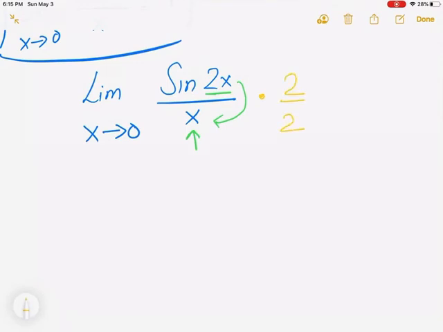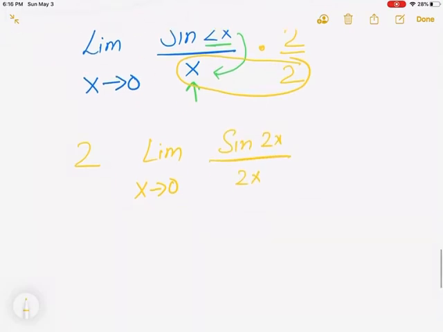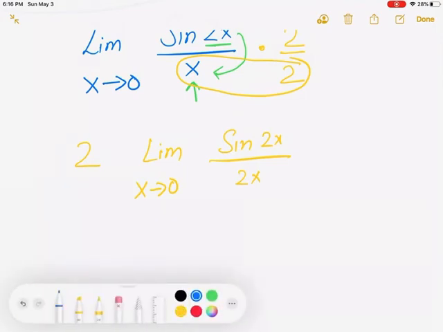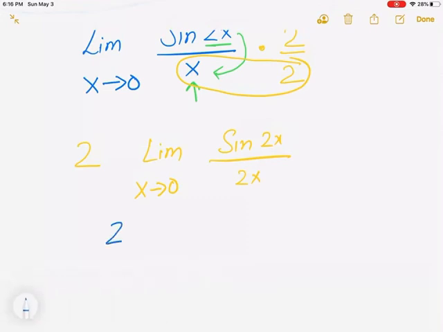You have to put 1, meaning that number divided by that number. So I know the bottom number would complete the pattern. So I would factor out the top one. Now this new equation, after that new number, would look something like this. I hope this makes sense. Now let's apply the property. I know sine of some angle divided by the same number is equal to 1. So my answer would be 2. There you go.